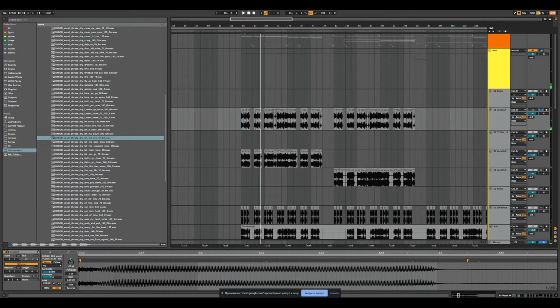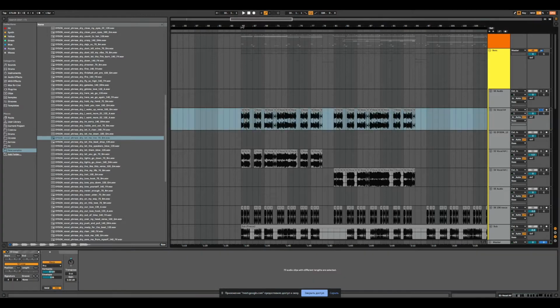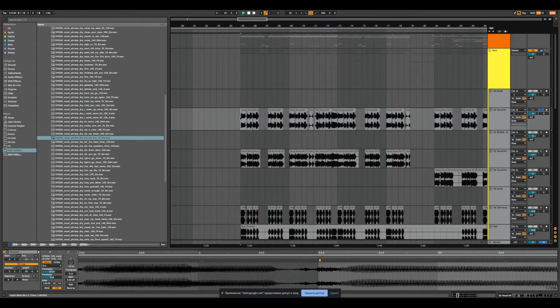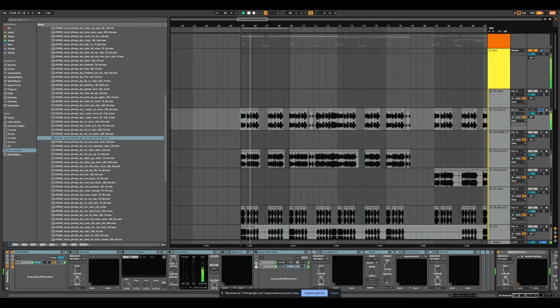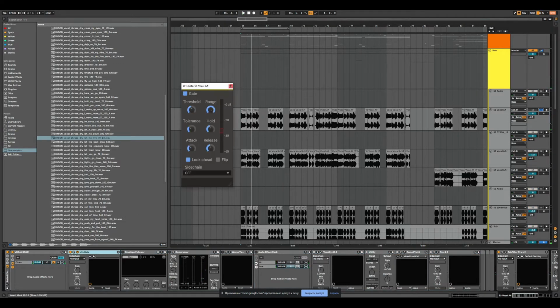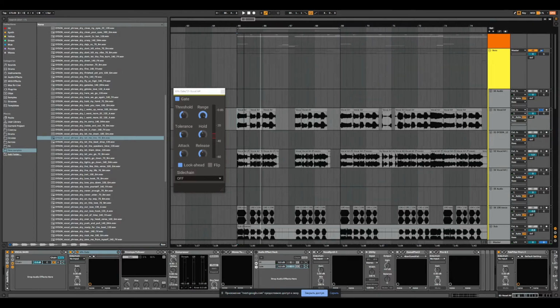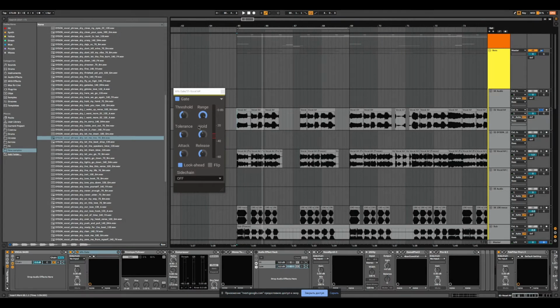So first of all, we pitch down the sample one octave lower, and now let's check step by step what we did. Let me switch off all effects and just go through them one by one. The first thing going here is a gate which lets us trigger the necessary parts of the sample and isolate some unwanted noises and things like that.